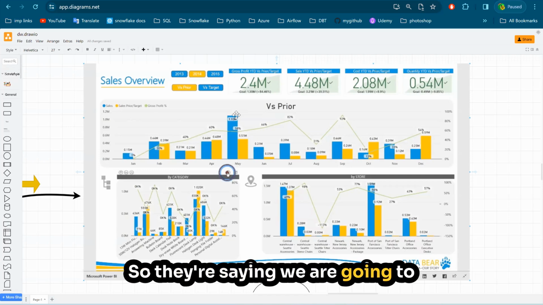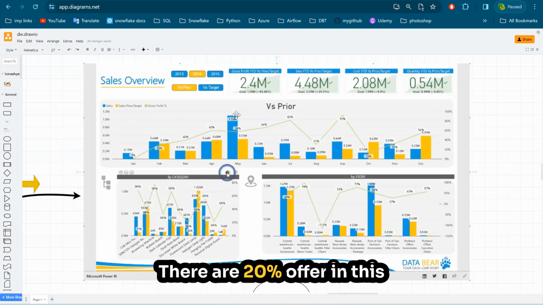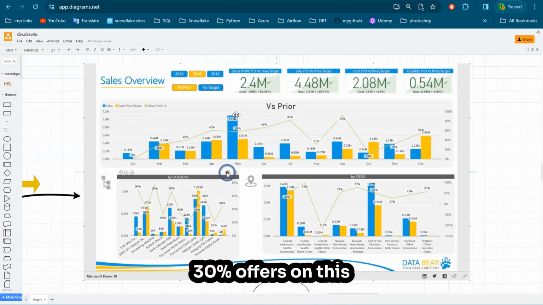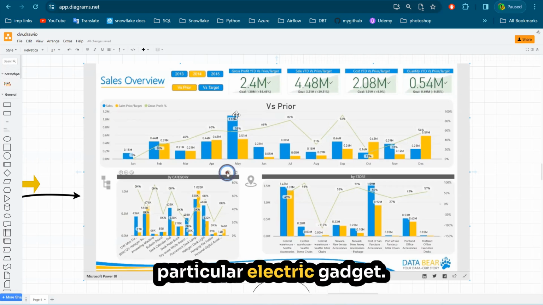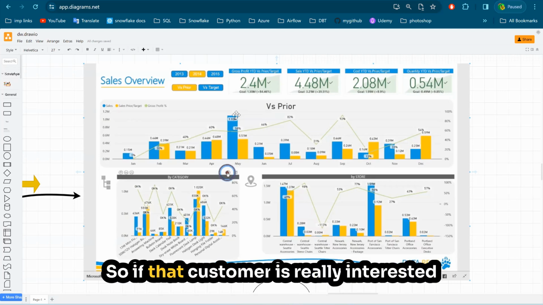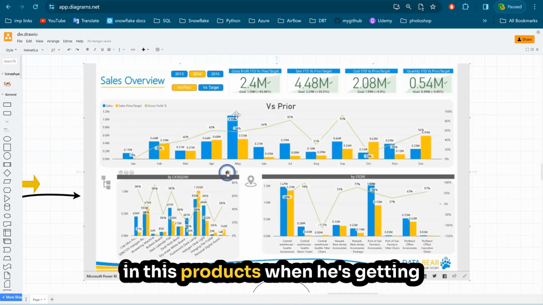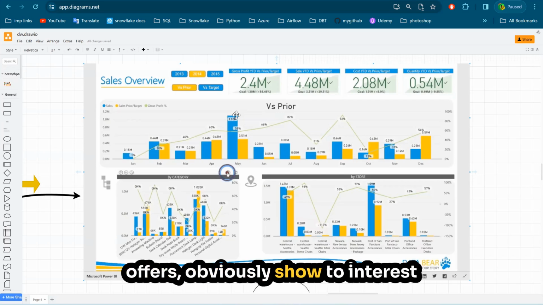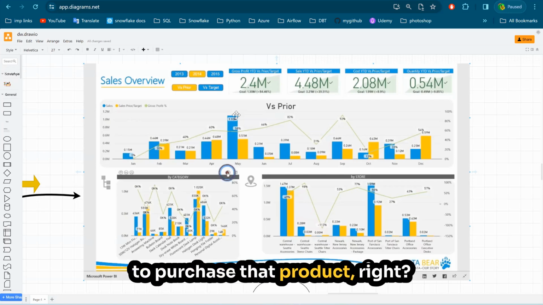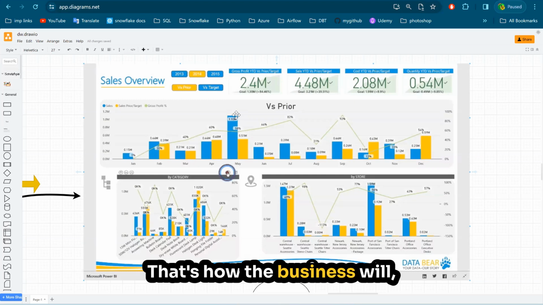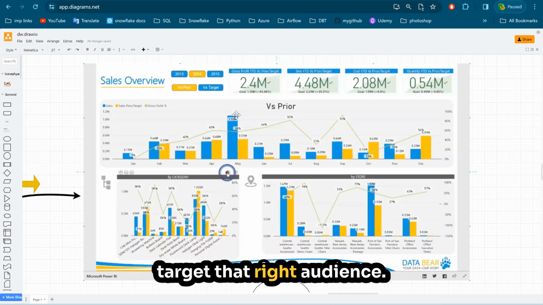They say we are going to introduce a new product. There is a 20% offer on this particular electric gadget, 30% offer on that particular electric gadget. They send promotional messages. If that customer is really interested in these products, when he is getting offers, obviously he shows interest to purchase that product, right? That's how the business will target the right audience.